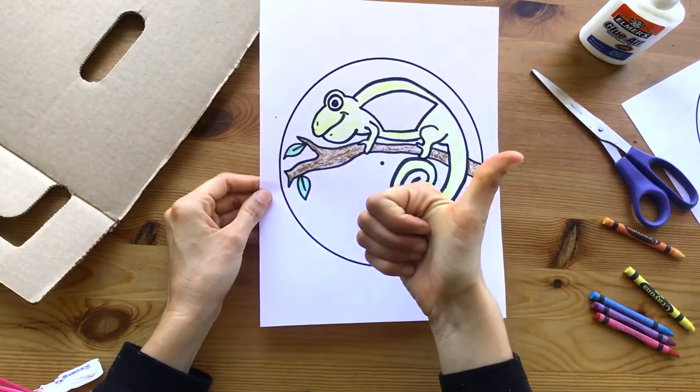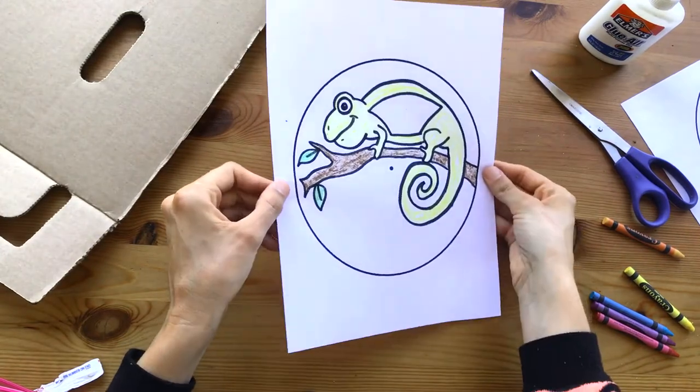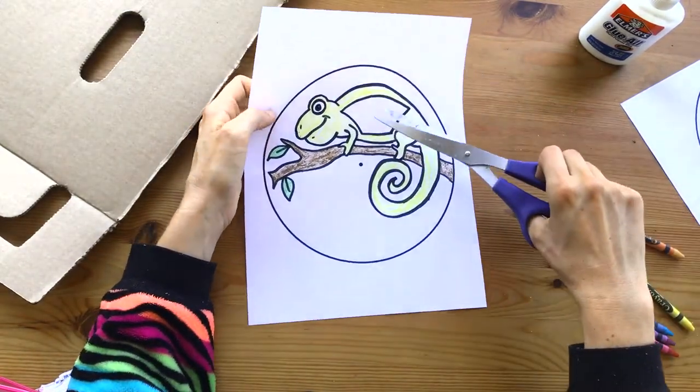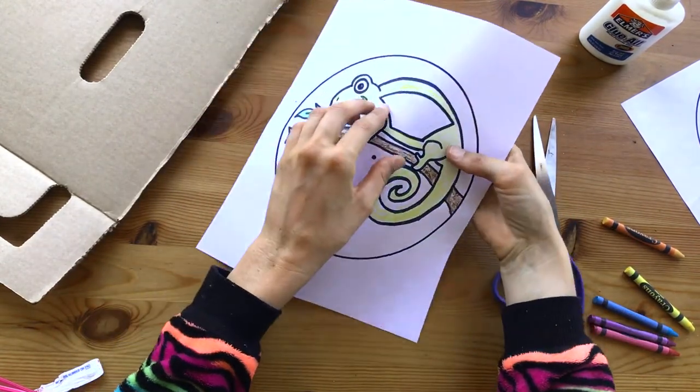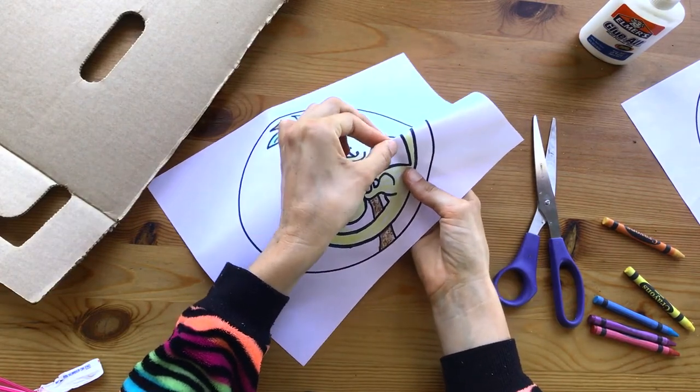Once your chameleon and your branch are all colored in, you will need your scissors to cut out the spot in the middle that we left empty. Now, you will need a parent or an adult to help you with this part because it's kind of tricky.